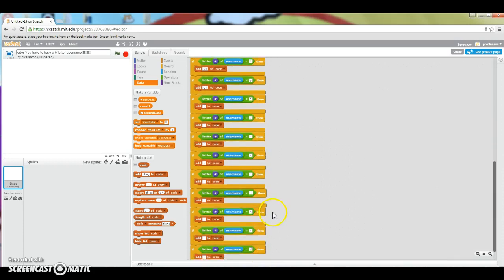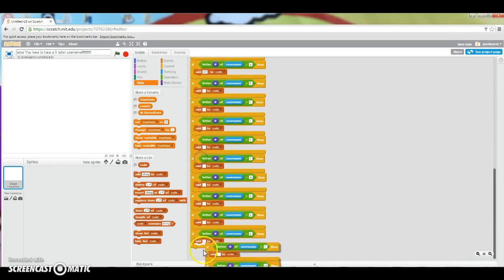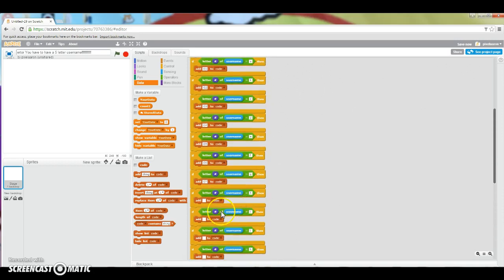P. And then you're going to want to duplicate it even more because there's still more letters to go. Just going to keep going.